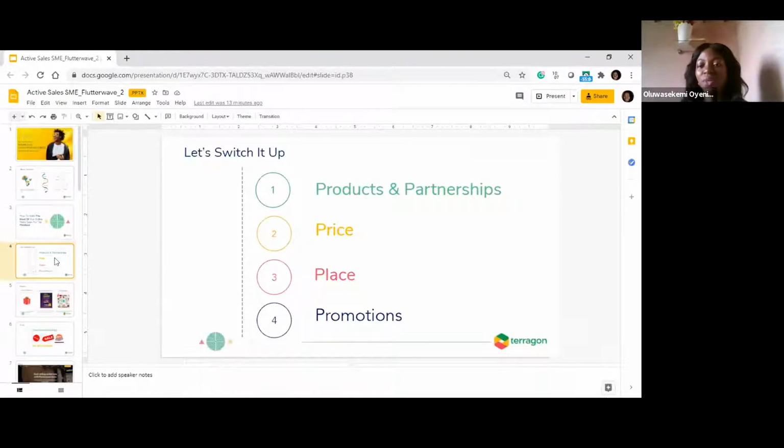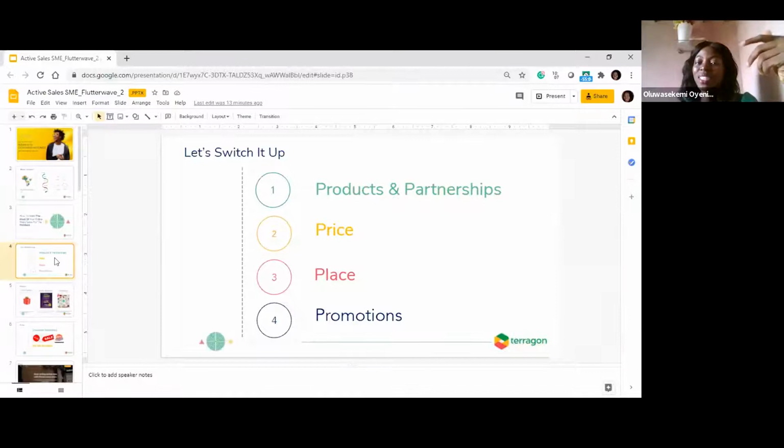Whenever you think about switching some things up, trying to achieve some goals, improve your sales, a lot of people fall back to marketing. How best do I go about marketing? And so we're going to be going back to the basics today, talking about the 4 Ps of marketing. But we're not just going to be talking about it in theory.